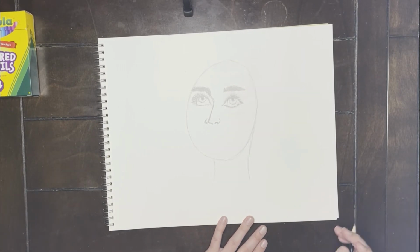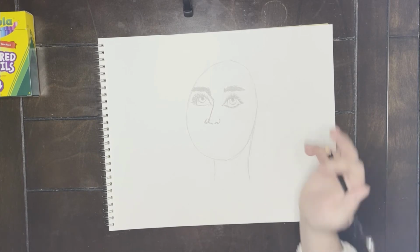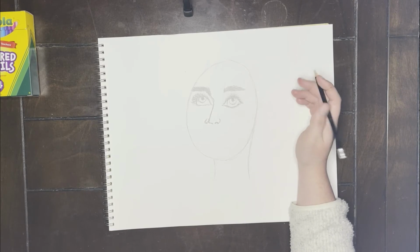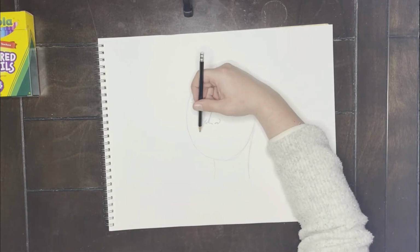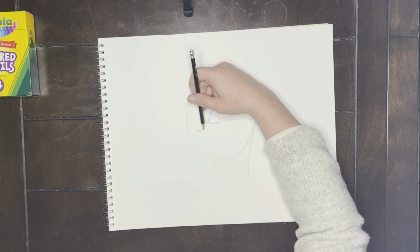So now I'm going to draw the lips. Your lips really show how you're feeling, your emotions, and you really can do whatever you like. You can show yourself as feeling happy, as feeling sad, as laughing, as being shy. I am a pretty happy person, and I like to show that through my smile.